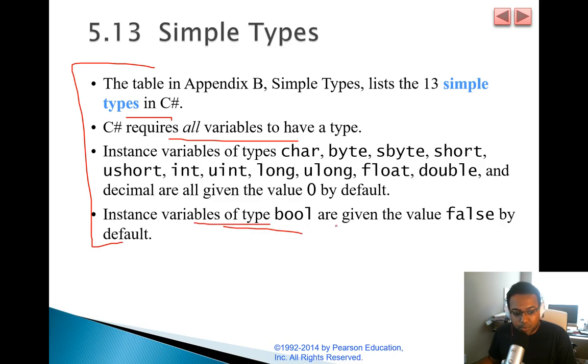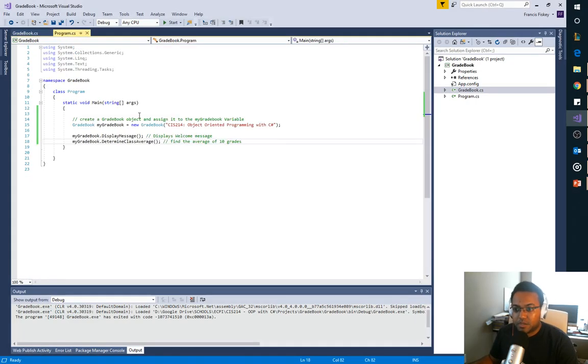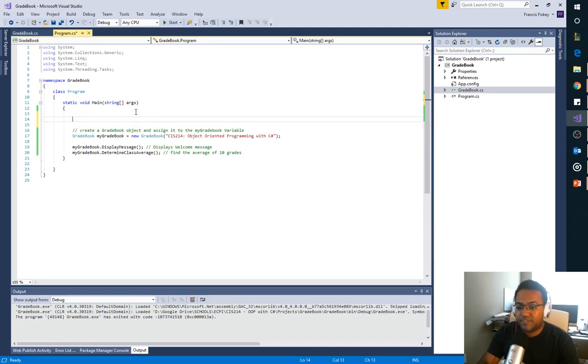Instance variables of type bool are given the value false by default. So if I initialized a variable, bool x, and I didn't assign anything to that Boolean variable, in this case x is false.